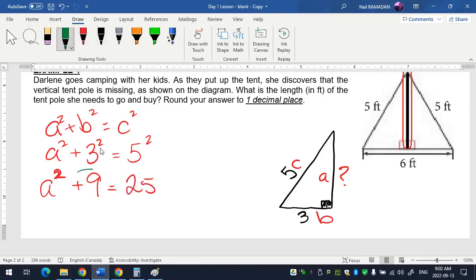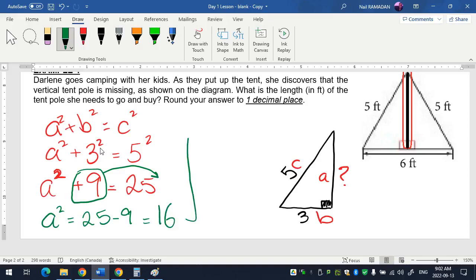What do we need to do? We take this one with its sign. Look, everyone, with the sign. And we move it here. So it becomes what? A squared equaling 25 minus 9. In this case, you can just keep going on the same line, equals. Can anyone tell me what's 25 minus 9? 16. Nice. Why nice? Because this has a perfect square root. The square root of 16 is what?